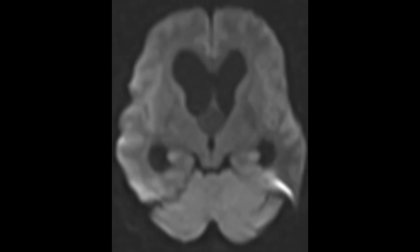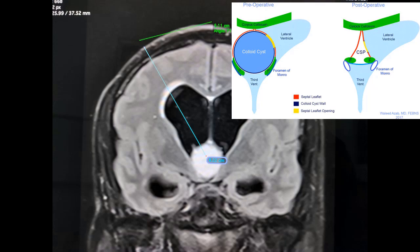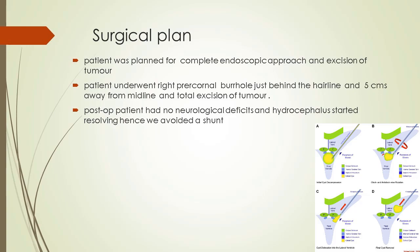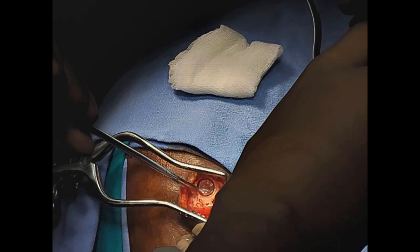If you see here closely, you can make out that the fornix is lifted up. At the same time, it is not just the lesion which you diagnose as a colloid cyst. If you see the picture-in-picture, you will realize that the colloid cyst has a specific anatomy related to the fornix as well as the foramen of Monro. Here you can see a perfect marking based on the calculations shown on the images.